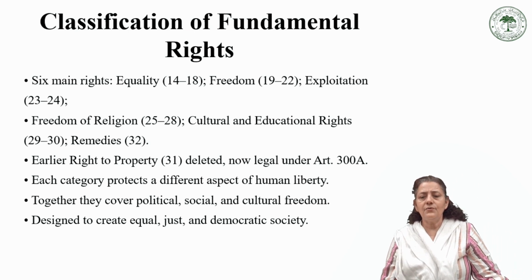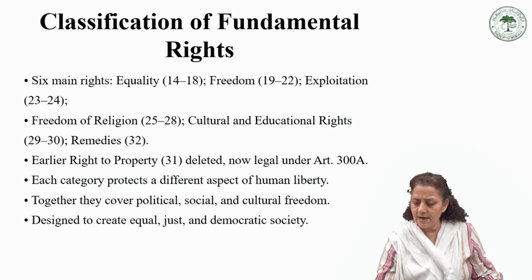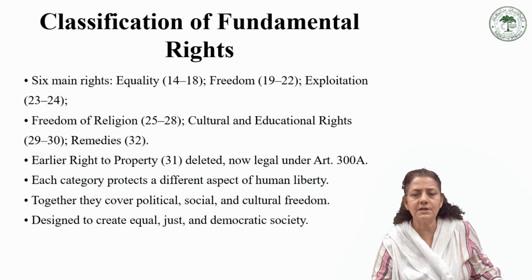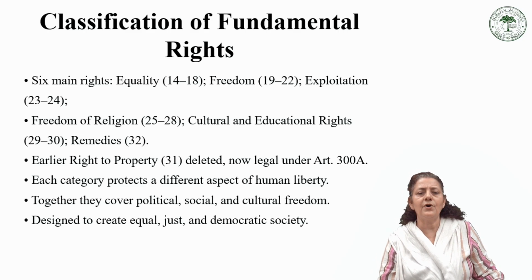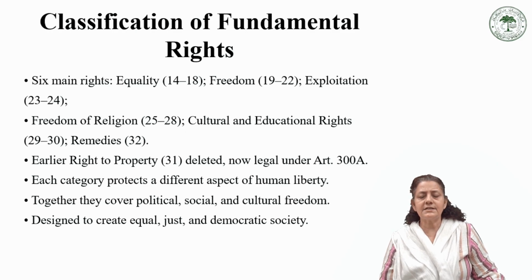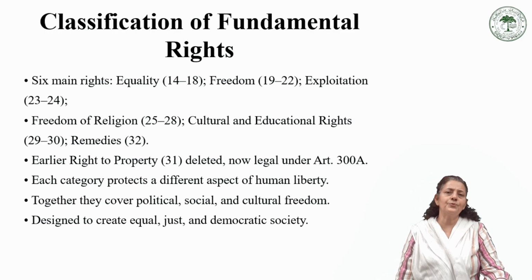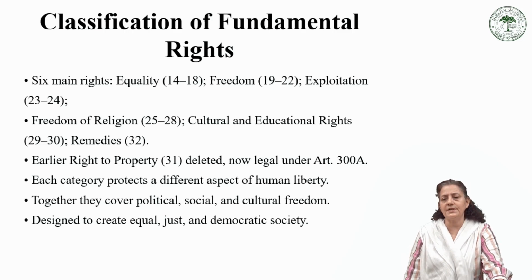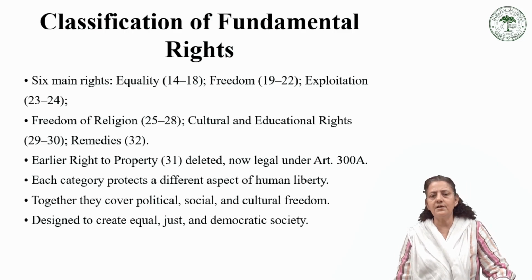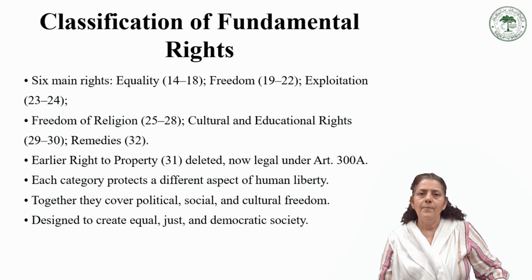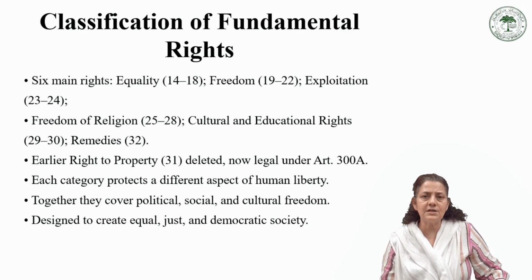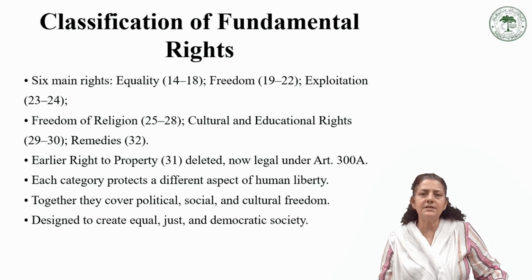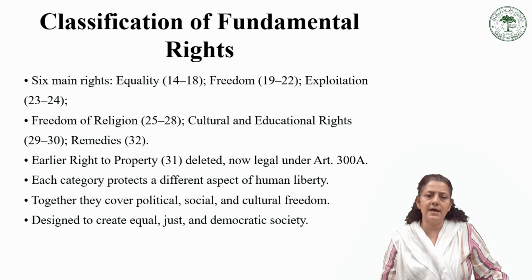Originally, there was also the right to property under Article 31, which was later removed by the 44th Amendment. This classification shows that the Constitution aims to protect every aspect of human dignity, social, political, religious, and cultural, making fundamental rights essential for the holistic development of citizens and the stability of Indian democracy.